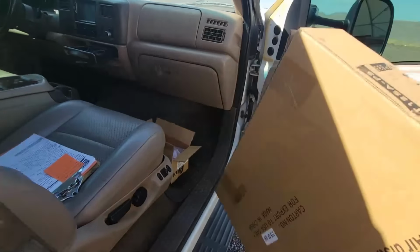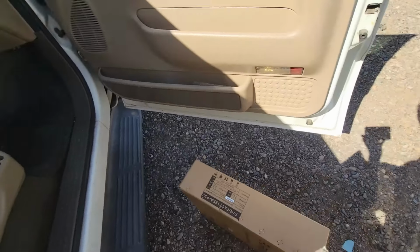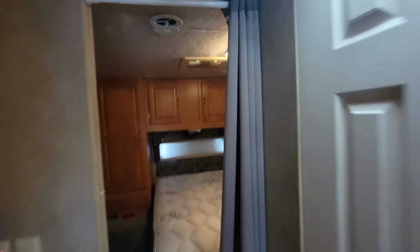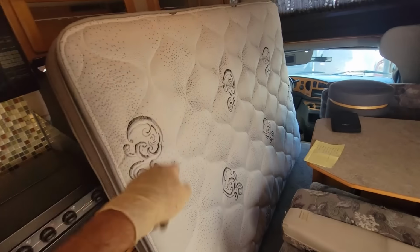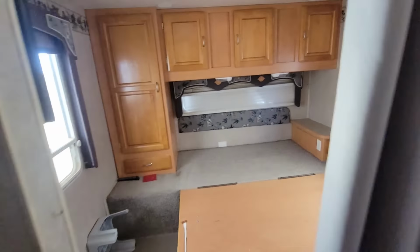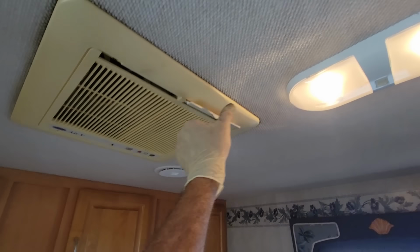So I have all the parts here. I'll get all the part numbers to you guys. But first things first, let's go ahead and get the old unit off. And then because I can very easily, I took the mattress off. I won't be damaging their mattress. This part's pretty much just going to be disassemble.